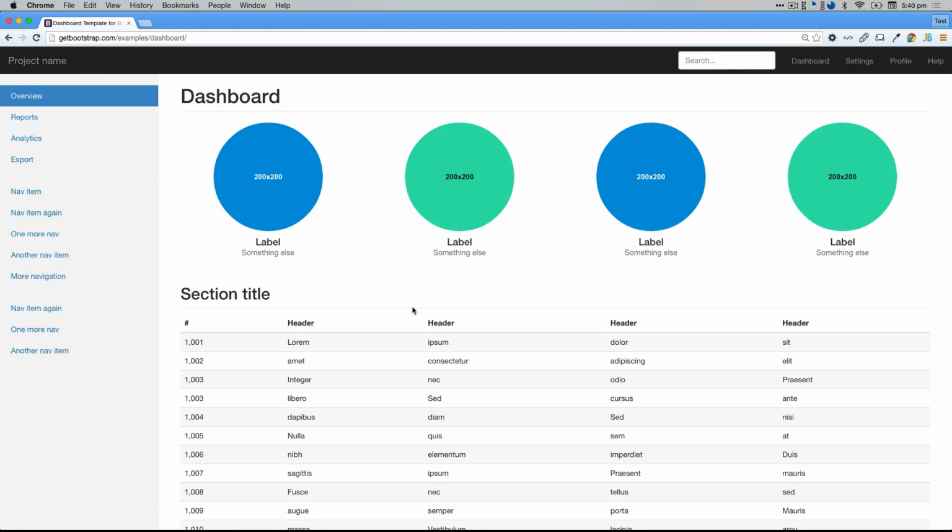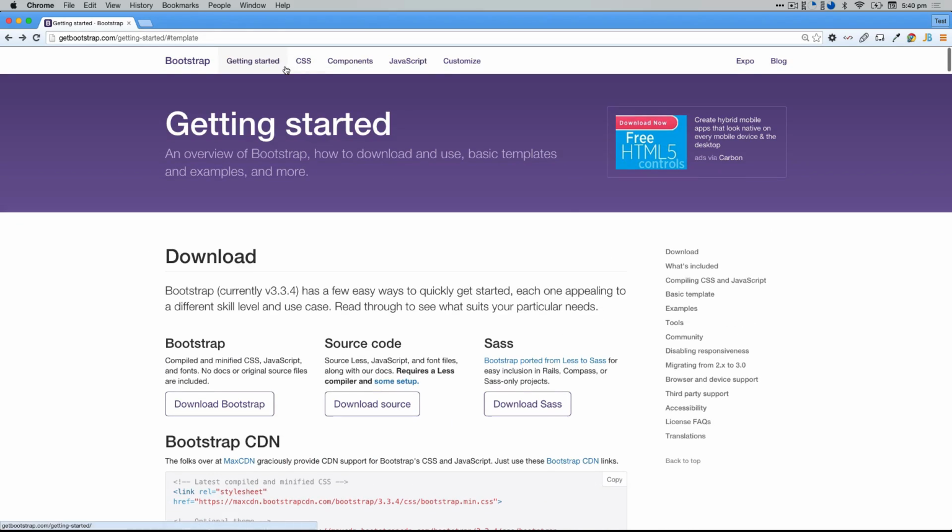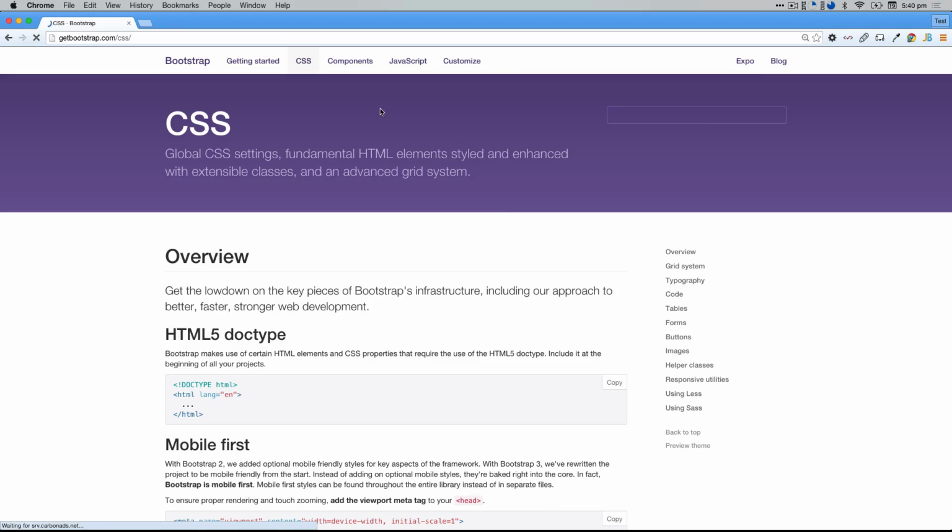Alright, so before I get too far ahead of myself, let's go back for a moment and look specifically at the Bootstrap grid framework. You can find the documentation about the Bootstrap grid framework under the CSS section of getbootstrap.com.